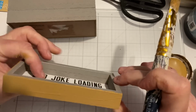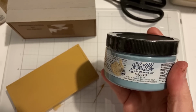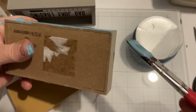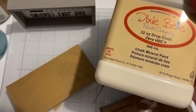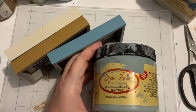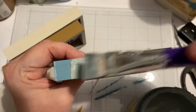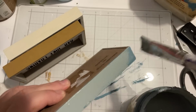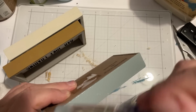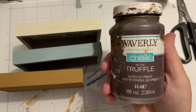And this will be part of one of the books. This is a new color I bought, and it's called Harbor. And I do like this color, but I ended up changing it out, and I'll show you that. Here's the drop cloth. So I put it all together, and I got out my vintage duck egg, and I covered up that Harbor color because it just wasn't quite right. Sometimes when you buy things, you're thinking, oh, this is perfect, but it wasn't quite perfect. Now it's perfect.